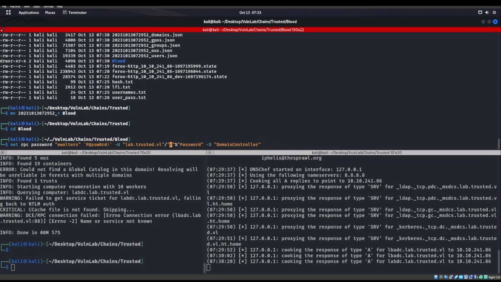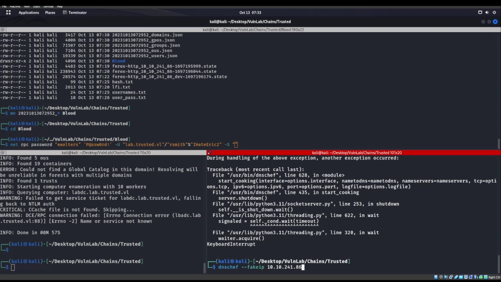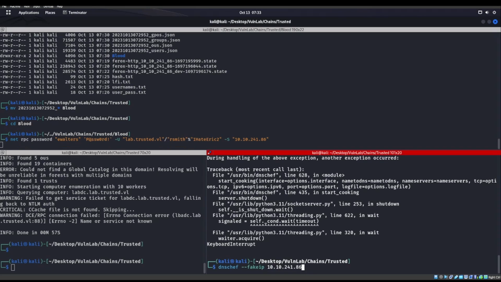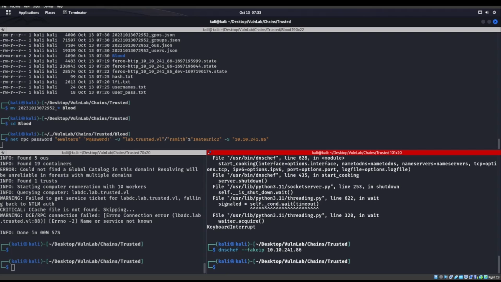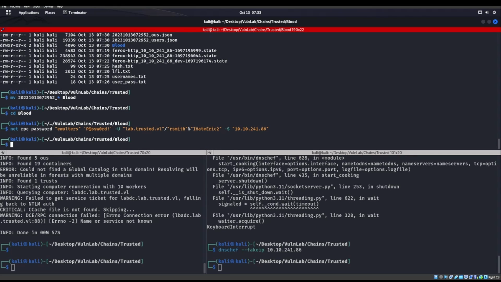Controlled user, that was R. Smith. Password of I hate Eric2. And then domain controller, the IP address. So we can probably actually stop this DNSChef over here. Grab the IP address off of there. Throw the IP address in. We should be able to change E. Walters' password now. Make sure we have enough time on this machine.